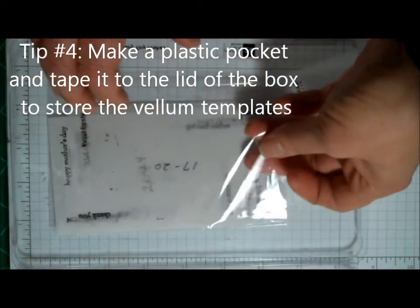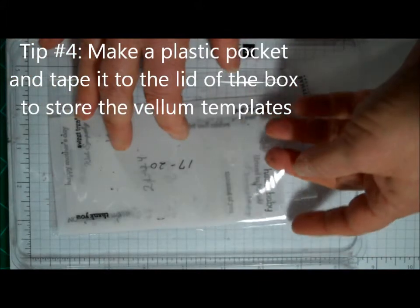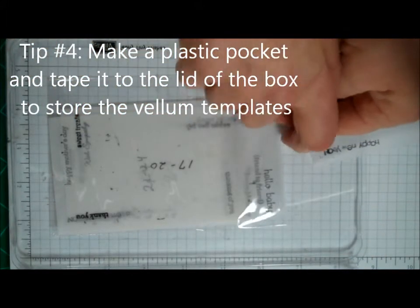In order to keep them neat, on the lid of my box, I've glued in a plastic envelope. Stampin' Up! sells these plastic envelopes. I just cut off the top part that had the adhesive on it, and I can fit these inside. That way they stay nice and neat and don't get wrinkled or crinkled or smushed edges to them. Perfect way to store and keep your templates. Don't have to remake a template each time.